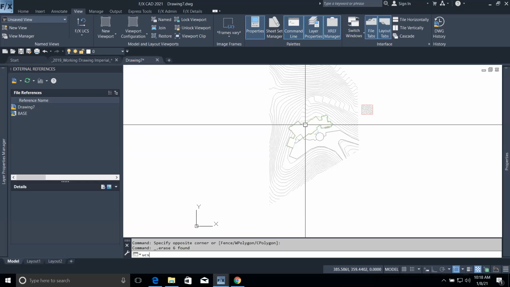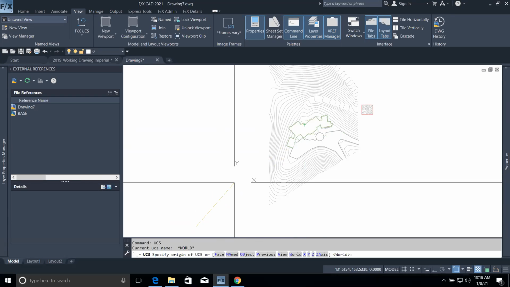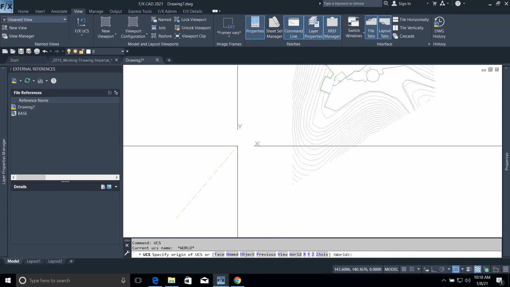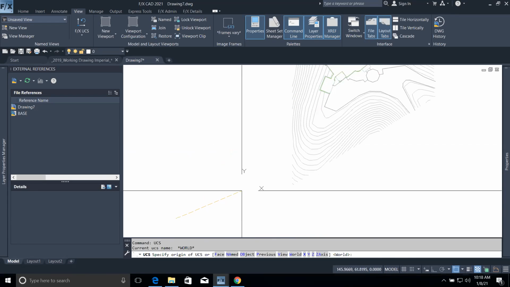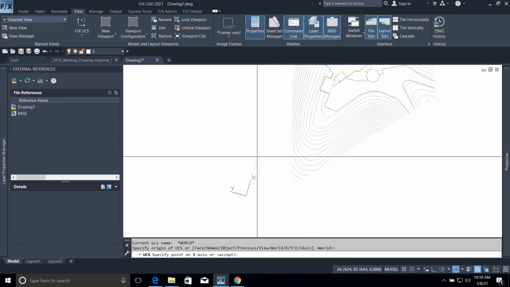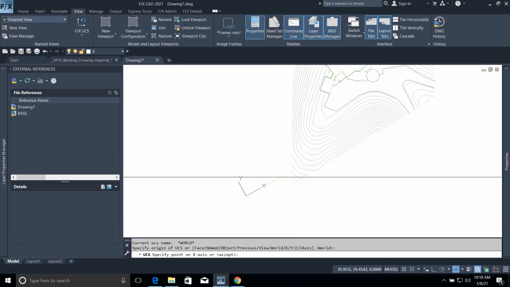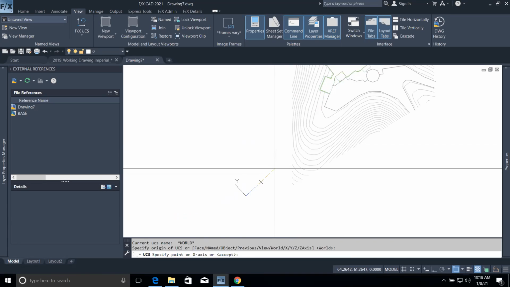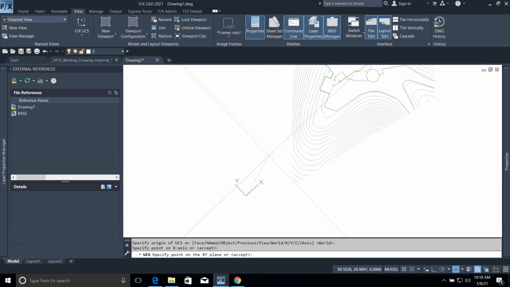And with AutoCAD, you would need to set up a UCS in which you basically replace the user coordinate system here. So you can click where that origin point is and then rotate what is X and Y. So maybe Y, or what would be north, is in that direction.